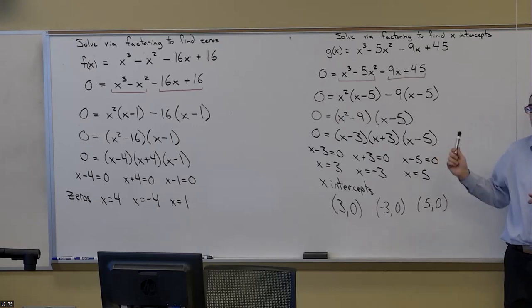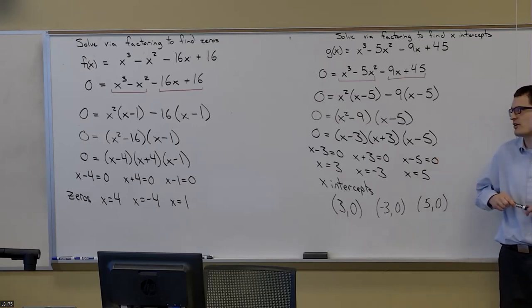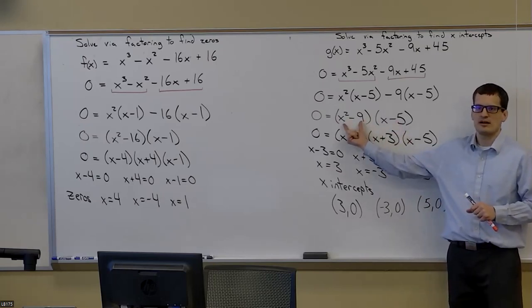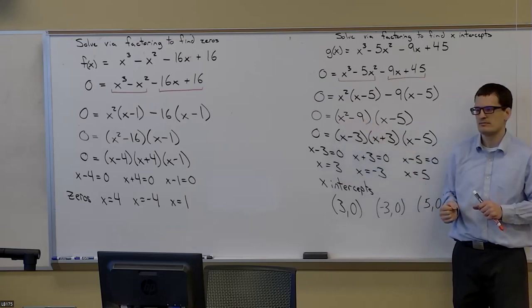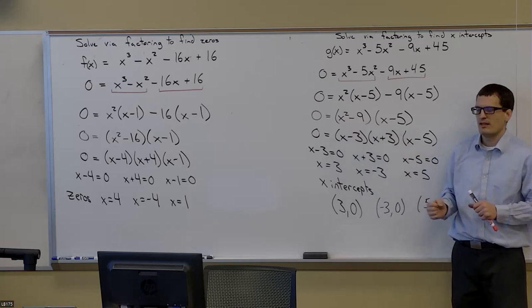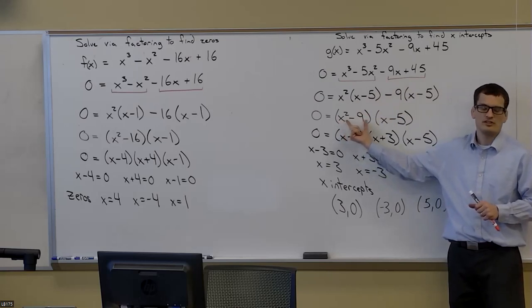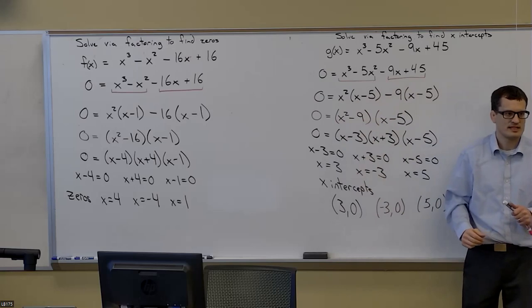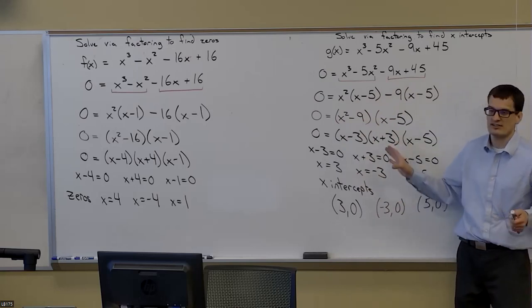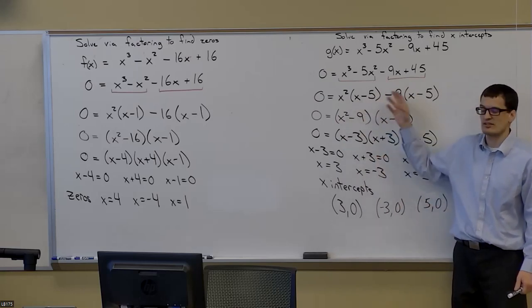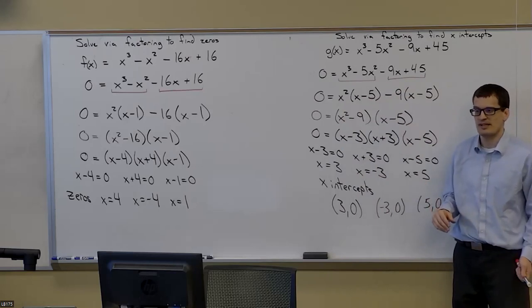But it'll explicitly say biggest x value, smallest x value, middle x value, something like that. Now, this technique here really only works in very, very special circumstances. Circumstances where we have this difference of squares as a factor. That's why this special technique worked in this case. We had a difference of squares as a factor. Usually that doesn't happen. In fact, usually we can't even factor. If I just give you a bunch of random coefficients to an x to the third, factoring may be very, very hard.